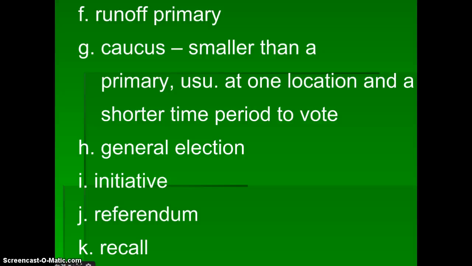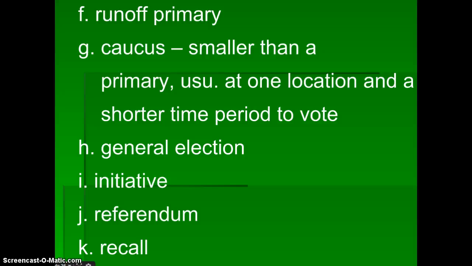So the first way a party selects is a primary. The second one is a caucus. People who go to caucuses go to fewer locations for less time. Usually it's 2 or 3 hours rather than the 13 hours I just told you. They're usually more liberal for Democrats and more conservative for Republicans, and they're more upper class and more active. These are the people who will vote for a Republican no matter what, or a Democrat no matter what. These are the party activists. And so this is what you choose if you want to control the voting.